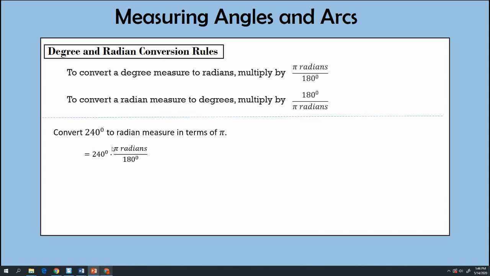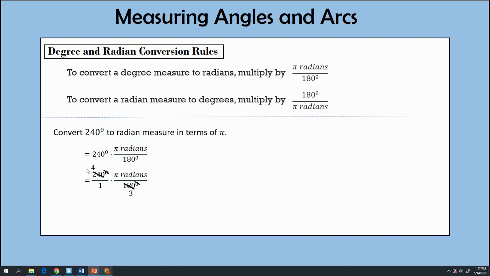Okay, now the reason is pi radians over 180. The reason we use this one rather than the other one is because look at our units here. We want to be able to cancel out units. So think of this as 240 over 1 times pi radians over 180. The first thing we actually think of here is we cancel the degrees. The degrees are now canceled, right? Anything numerator denominator you can cancel. So the degrees are canceled. So that's going to leave my answer in terms of radians.